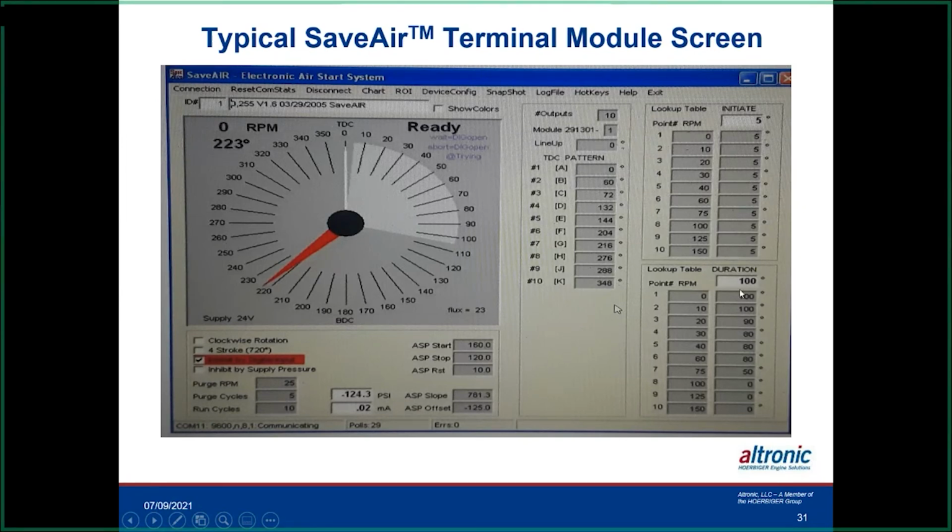And then we're going to inject at the beginning with 100 degrees duration. In this case, since we're starting 5 after, it's going to go to 105 degrees after. So this is the amount of time it's injecting air into the system. We're going to do that until the engine gets up to 20 RPM, and then we're going to back it off to about 90 degrees. So in this case, it would shut off at about 95 in here.